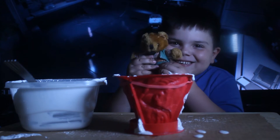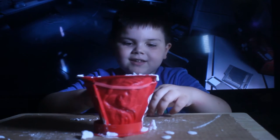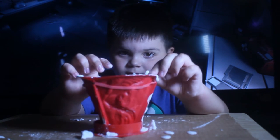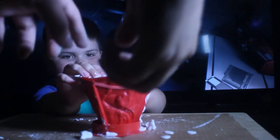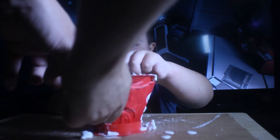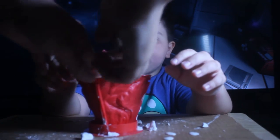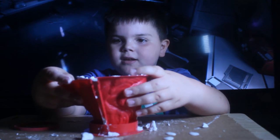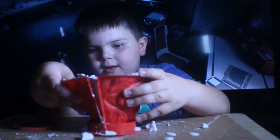And here's my bear. Okay, guys. We can take this off the mold, okay, guys? Take it off. Not on. And be careful not to break the inside. Then carefully pull it out.